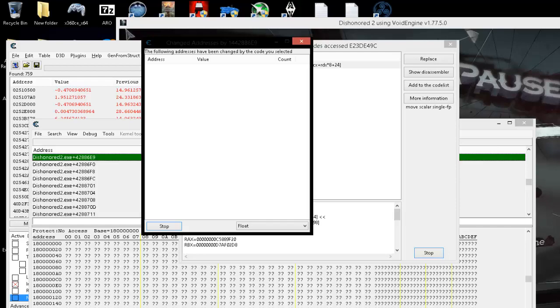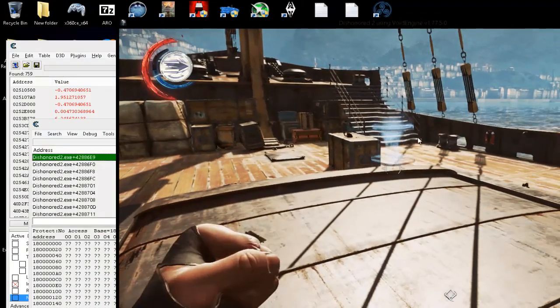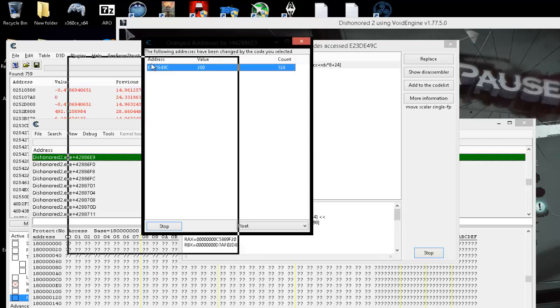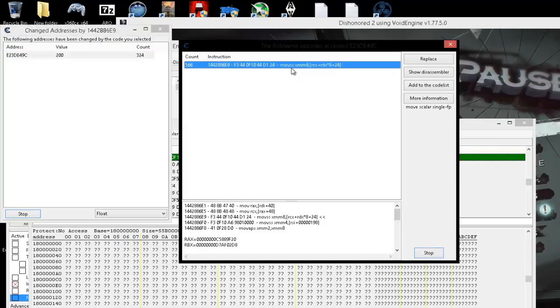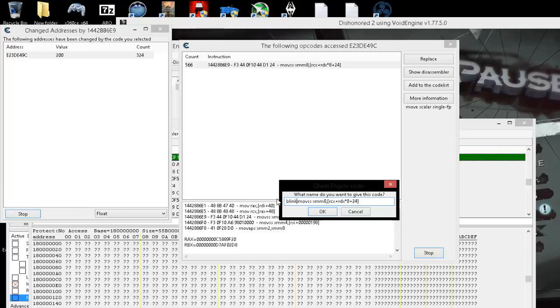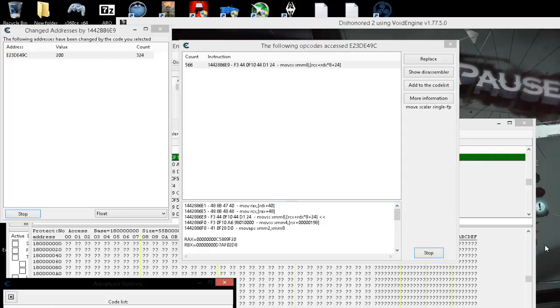Alright, and let's go back to the game, and you see our constant pop back up here. So that's good. Now we know we can find that address again by coming to this opcode. So we want to save that to our code list, and we're just going to put blank distance constant.